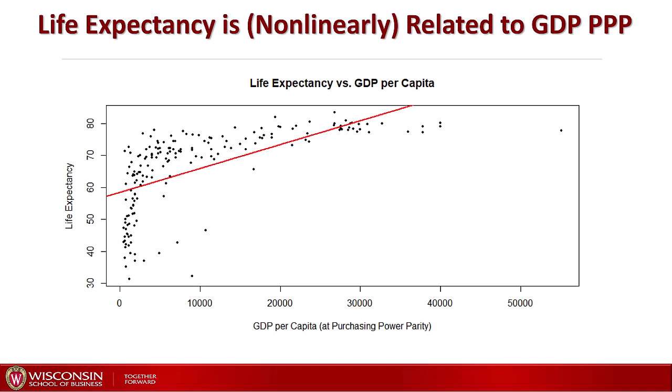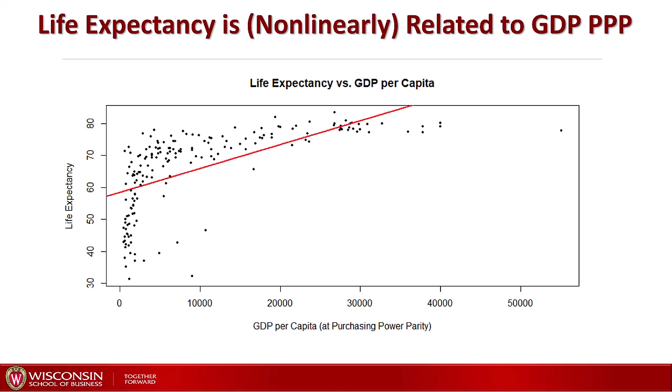Here on the x-axis, we have the GDP per capita at purchasing power parity. And on the y-axis, we have life expectancy. We can see some relation, but it's clearly nonlinear. If we fit a regression, you can see that the line of best fit is not really good. You have a lot of observations below the line around 0, then it gets all above the line, and then after 30,000, you get all the points below the line again. So clearly there is a violation of linearity.